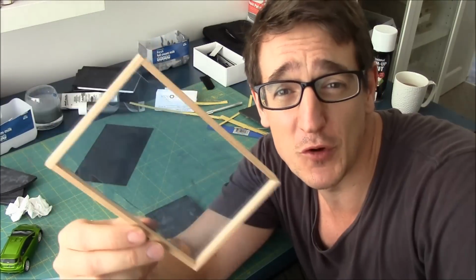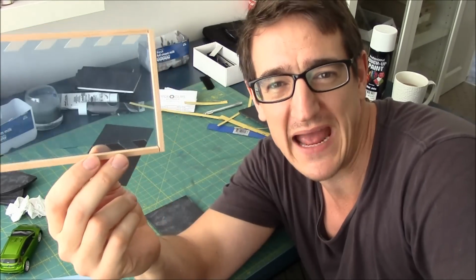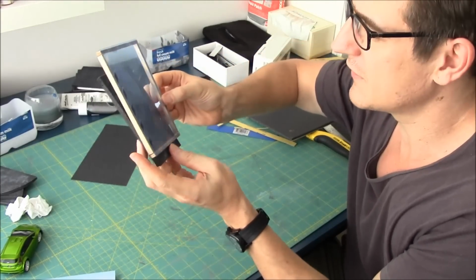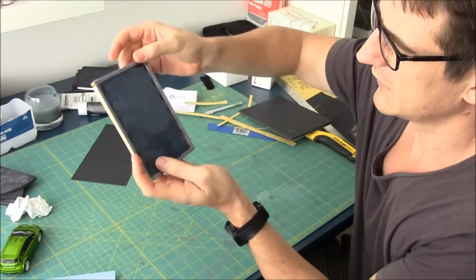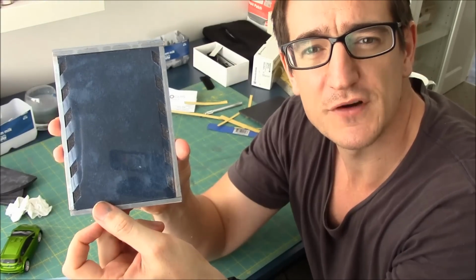I went a little bit overboard with building the frame for my stencil here, but I'm going to get a lot of use out of it and it will keep it accurate every time. So all I do is drop that over my section of road, like so. Good to go. And I'll run some paint over that and it should come up a treat.